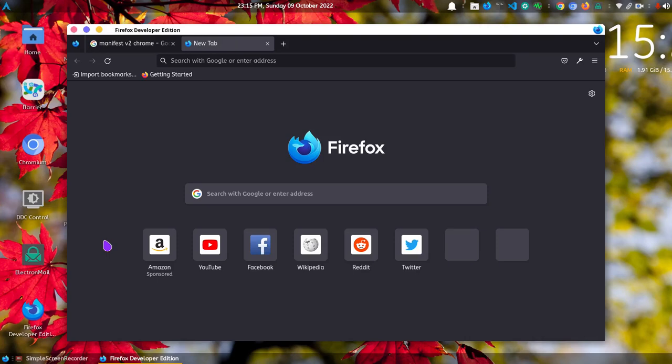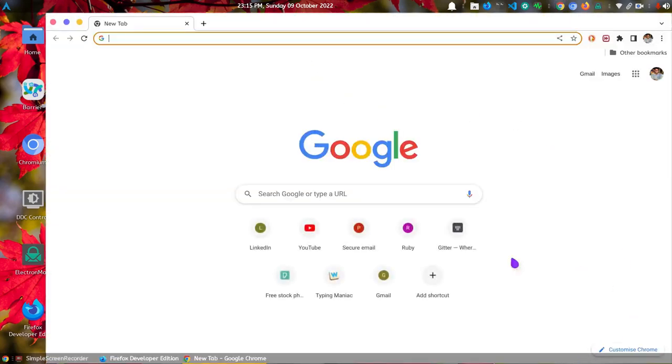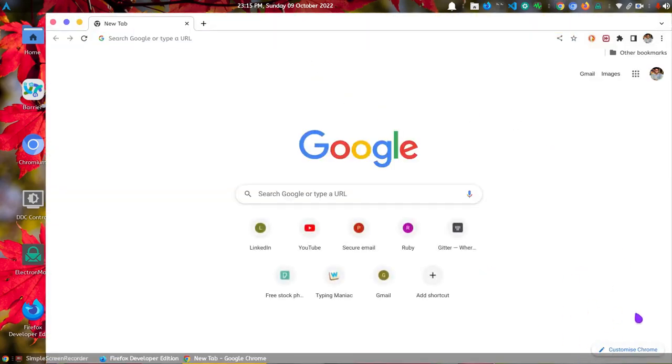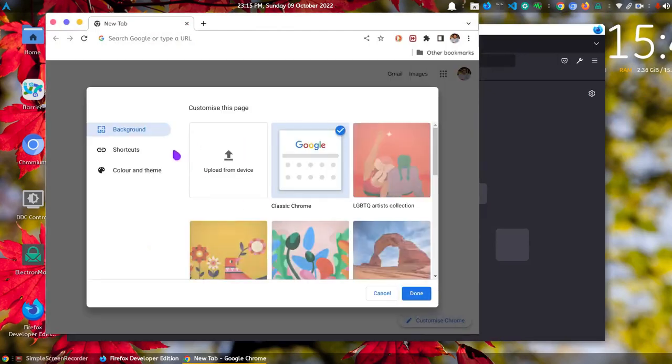But today I'm going to talk about how we can actually modify the UI in the Firefox browser. So this is really ugly. You can change the background. So if you go to Chrome browser, for example, you have ways to customize the theme, right? So you can upload background from your device, and you can change the background and those stuff. And it is actually not as customizable as Firefox.